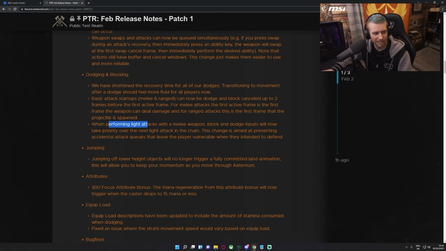And also there's this issue down here as well where they say when performing light attacks with a melee weapon, block and dodge inputs will now take priority over the next light attack in the chain. So sometimes you're just spamming left mouse button, clicking away rapidly, and then you decide, actually I do need to dodge, and you can't because the game wants to keep doing the attack chain that you were doing. So now dodges should take precedence, and this just sounds really, really good.